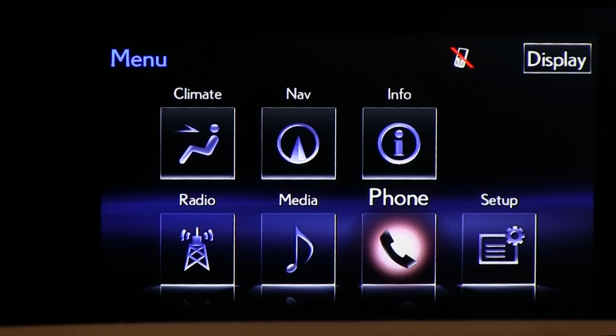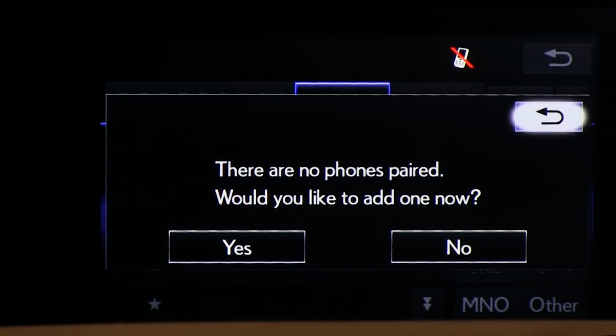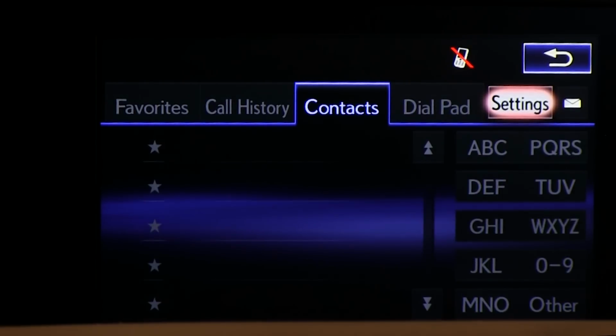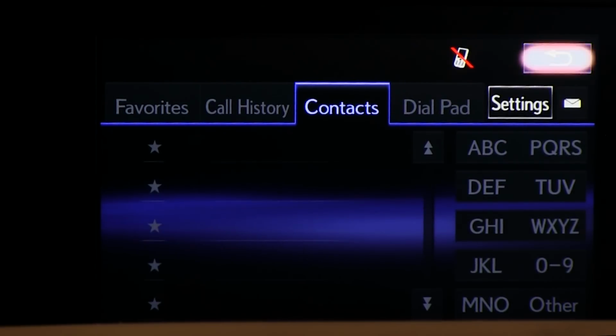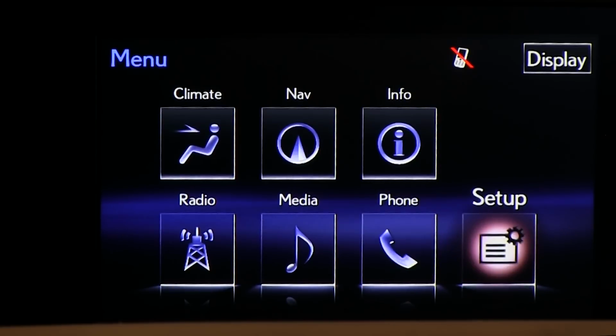Now our phone screen. The phone screen allows us to pair multiple phones to the vehicle via Bluetooth. And the first thing it asks us when we go into this screen is if we want to pair a phone now. We would hit yes, and then we would have to go to our handset and set it all up through the Bluetooth. One of the things you'll find is when you do pair your phone, it'll also pair all your contacts. The Lexus system also, with certain smartphones, will allow you to receive and send emails right from your screen.